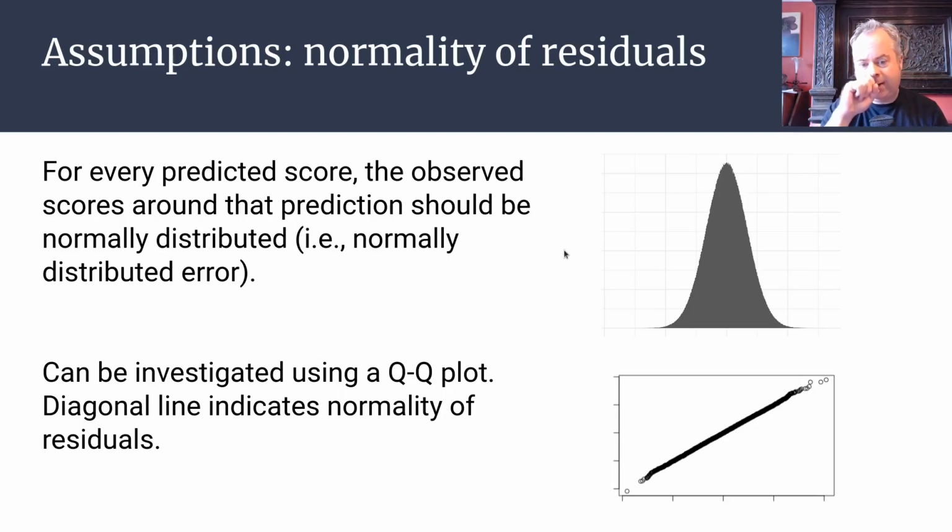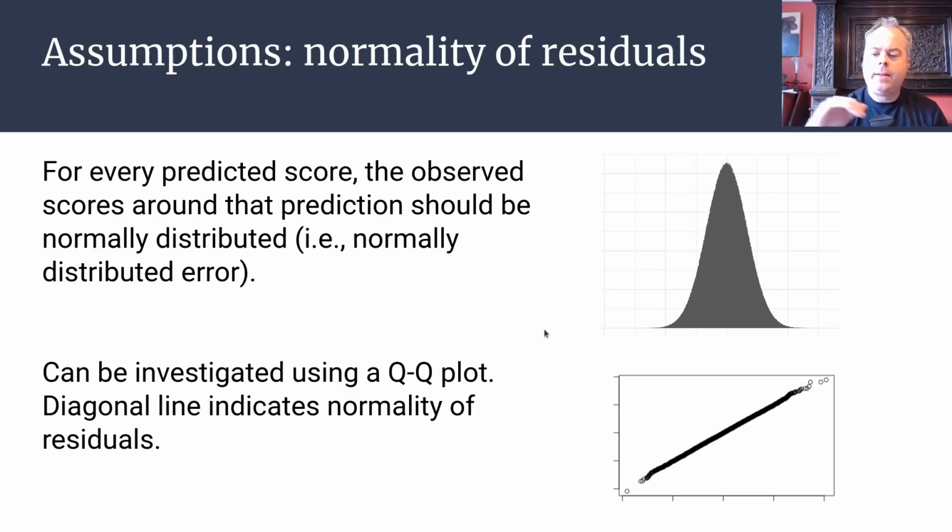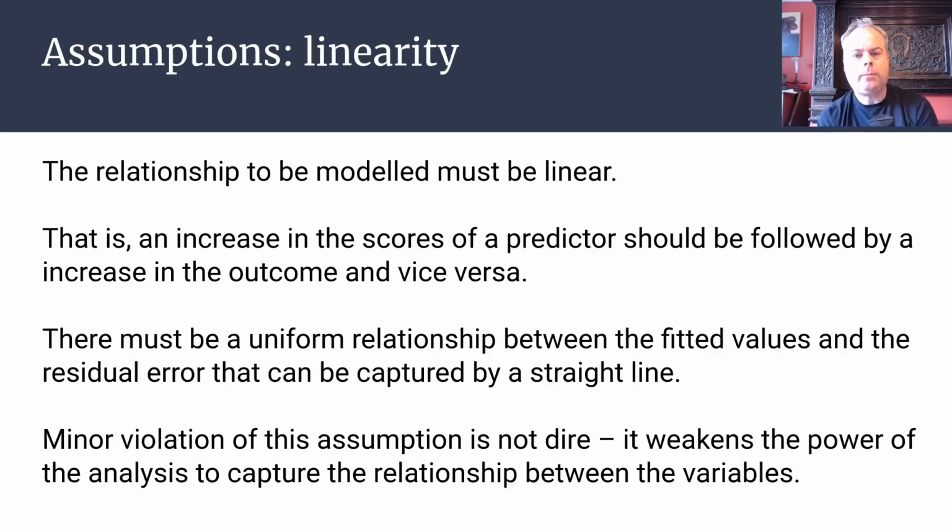And we can investigate the distribution of residuals. We could do a plot like this if we wanted to, but more usefully, and again, this is something we looked at when we looked at the performance package in the first regression workshop, we could look at the data points on a QQ plot, where we expect the line and the data points to be roughly diagonal. That would be indicative of the residuals being roughly normal.